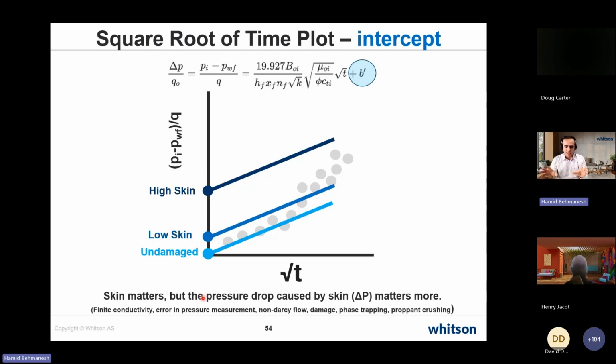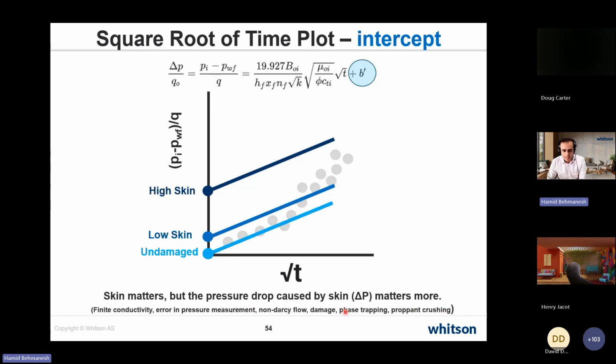So for us as interpreters, we should be able to decouple them. Sometimes we have a really hard time to decouple them. Sometimes we can decouple them through some of the tools that we have, usually derivatives, or some information about the fracture itself. It could be if it is pressure dependent or proppant crushing.